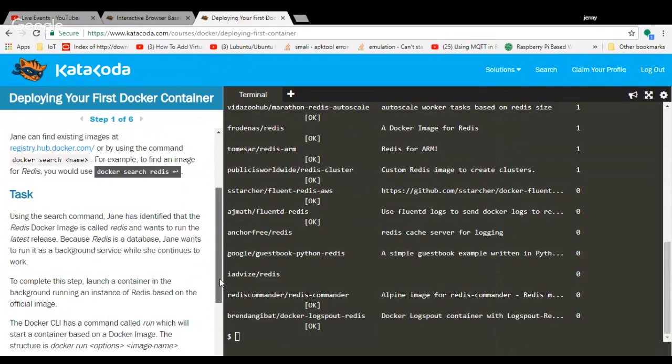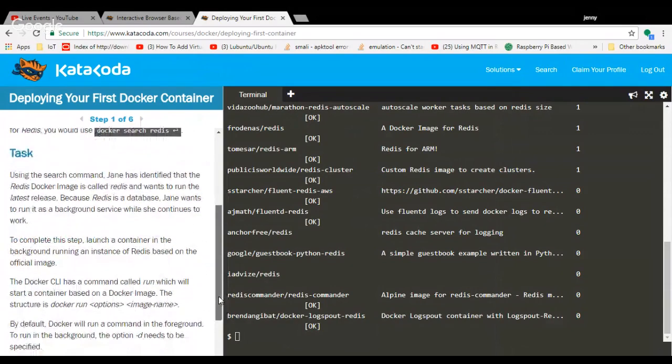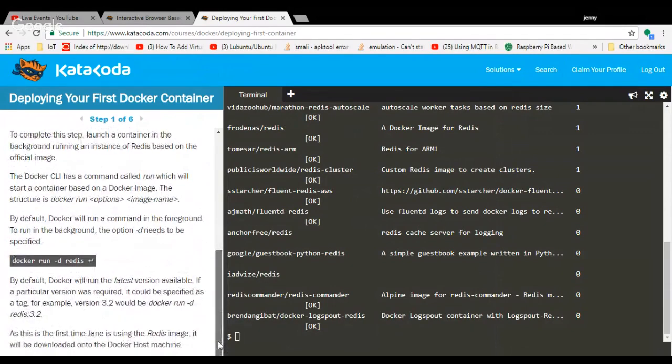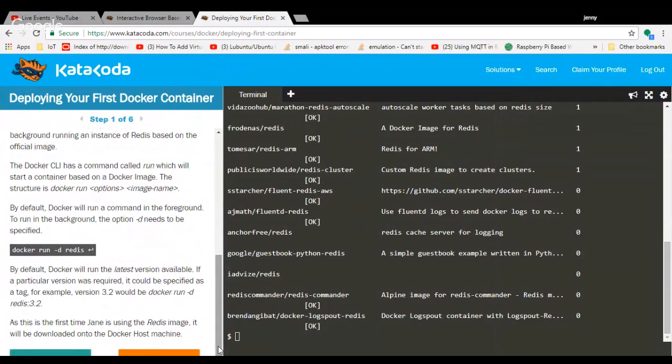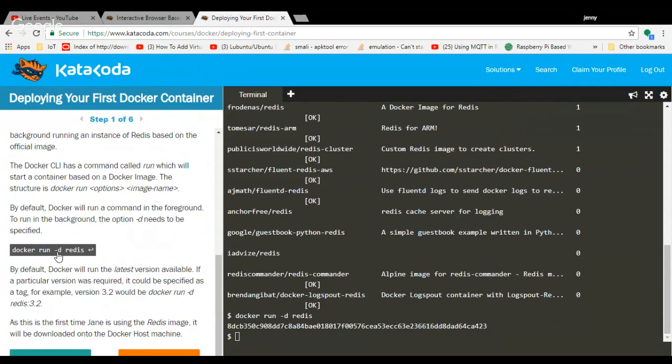Then, in order to run the container based on a Docker image, we are using this docker run -d redis command. Using that one, we can run the image.